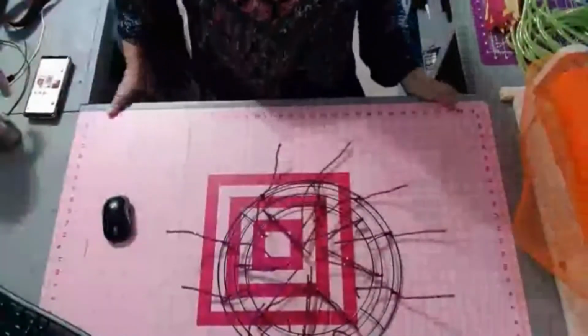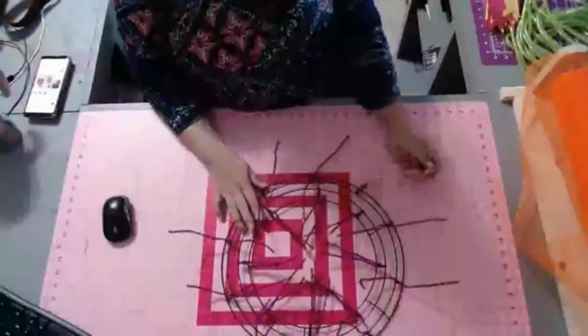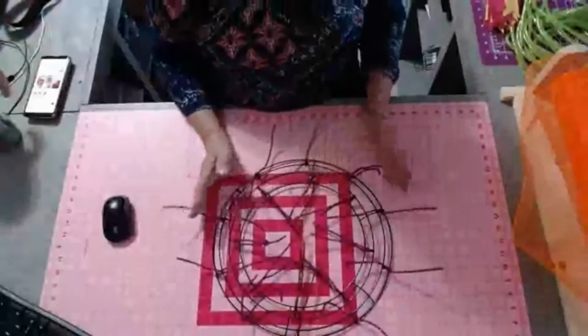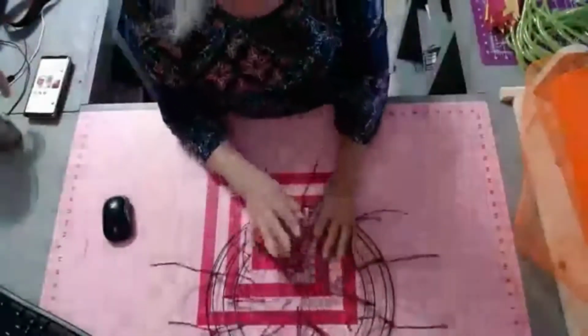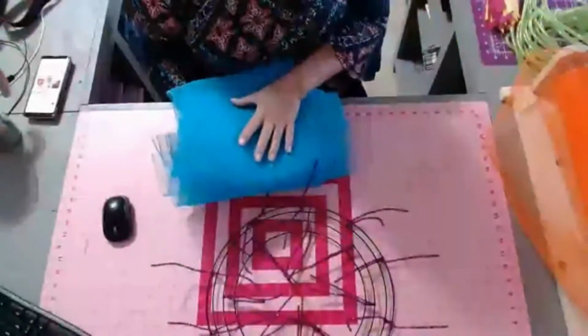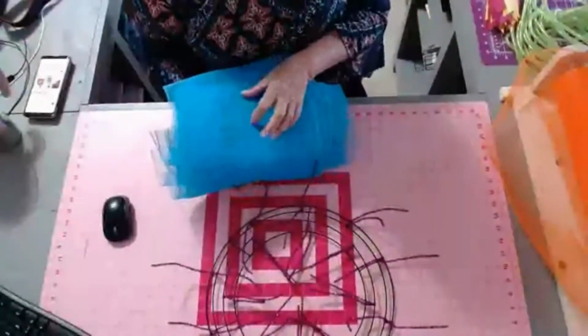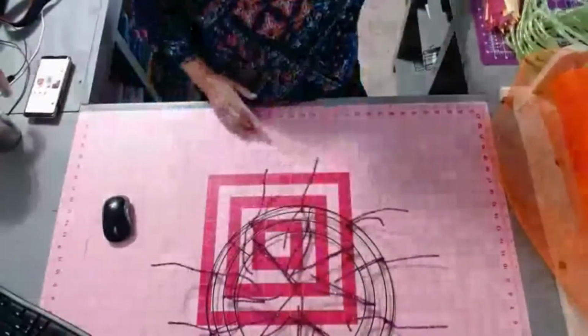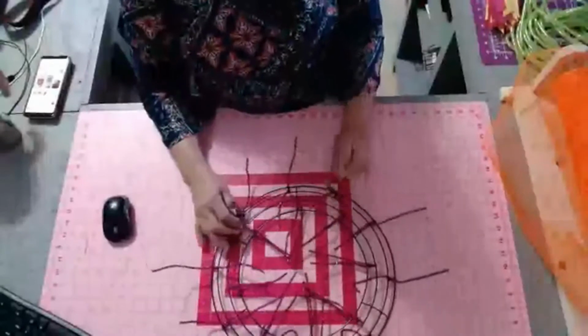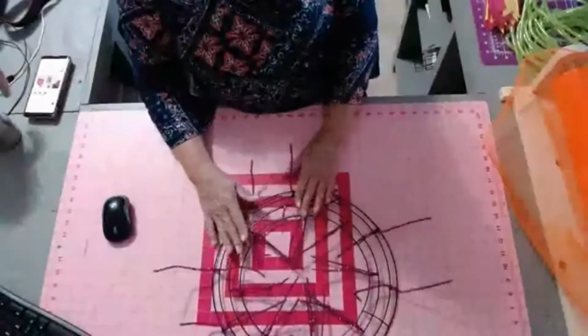So we're going to do poof methods with the orange mesh. I have a 14-inch Dollar Tree work frame. I have 18 ties on it, 10 on the outside and 8 on the inside. Besides the orange we're going to do the poofs with, we're going to do a ruffle with the turquoise. We're going to put in some rows of curls of different colored mesh.